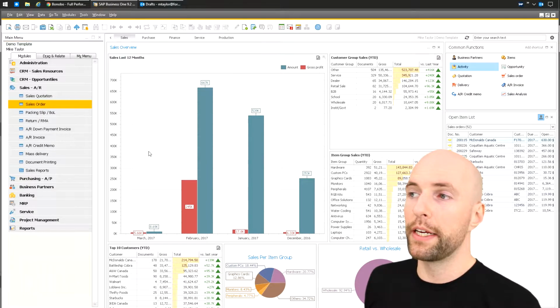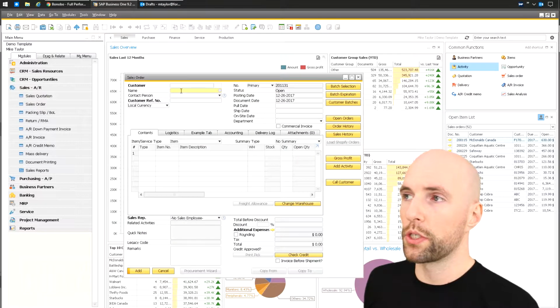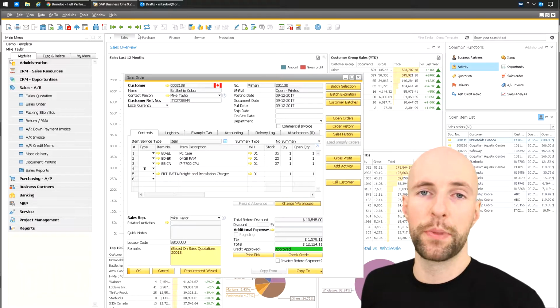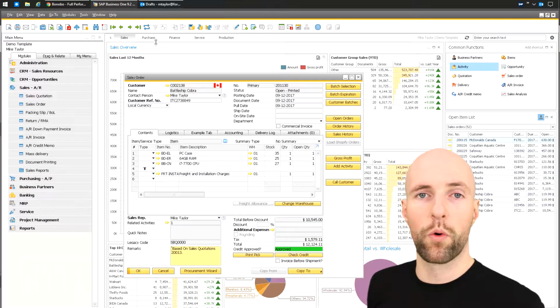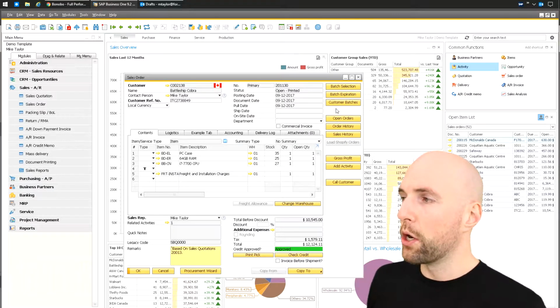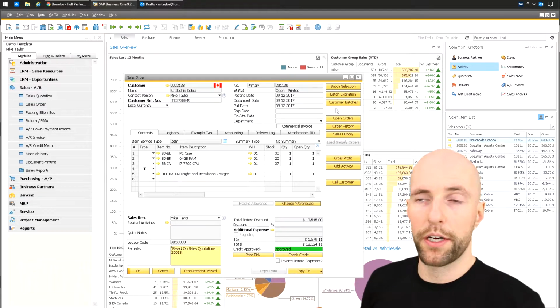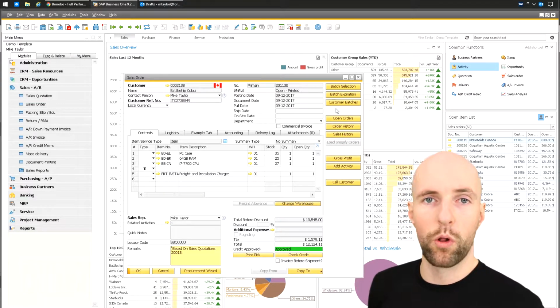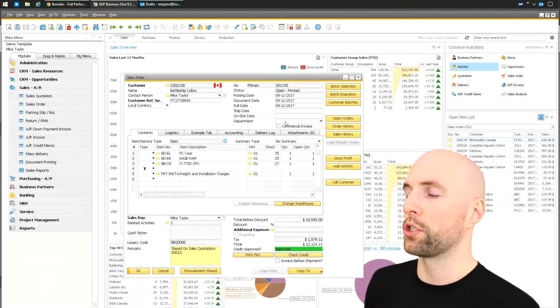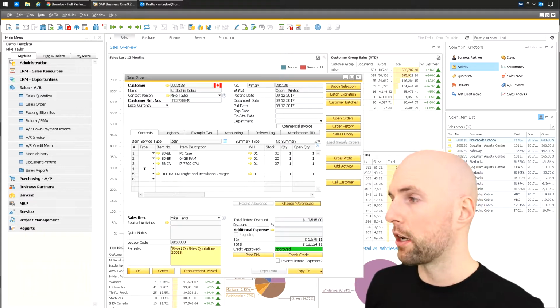I'd say the primary reason that you want to use B1UP is the item placement system. The item placement system allows you to customize forms however you want to see them. So in this case, you can see this is a heavily customized sales order, and you can see I have buttons here. I don't need to use the UDF sidebar. You can totally eliminate it by rolling all those fields into the main fields, and you can turn them into checkboxes. You could turn them into drop downs that have dynamic content.